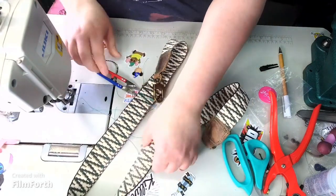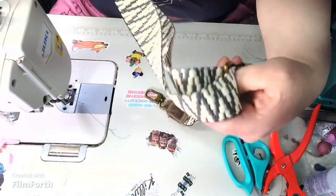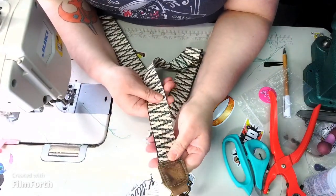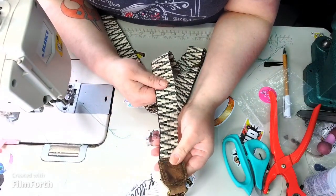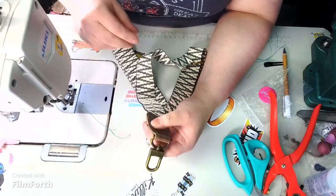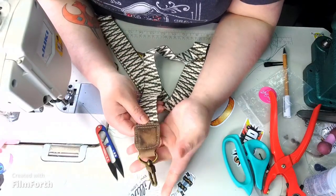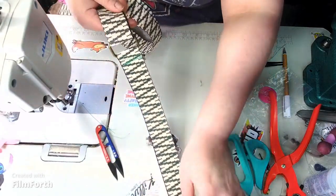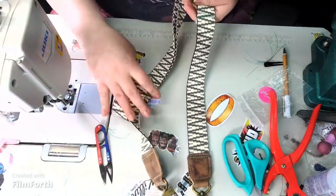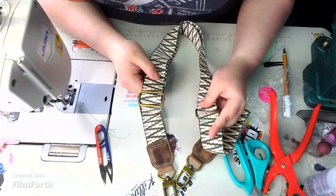All right, let me get all these loose threads, and as you can see, you could put rivets in it, but because this kind of cotton frays fast, I wouldn't add extra holes if it's not needed. So cut off this little piece right there. So we have really cool leather straps that are connected, and you can have both of them showing, and it just, I don't know, it looks really lush. I love the way it looks.